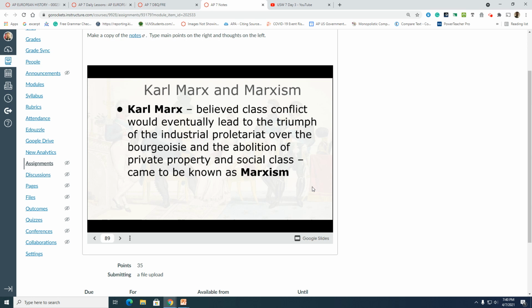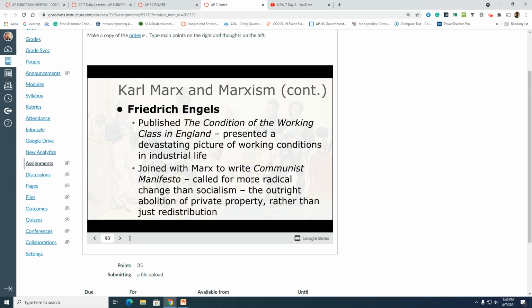And then, of course, there was Karl Marx, who believed that class conflict between the proletariat, the working class, and the bourgeoisie, the owning middle class, he believed that the problems created between the two because of industrialization would eventually lead to class warfare, and the proletariat or working class would rise up either through elections or through violence to take over the means of production and set up a socialist society.